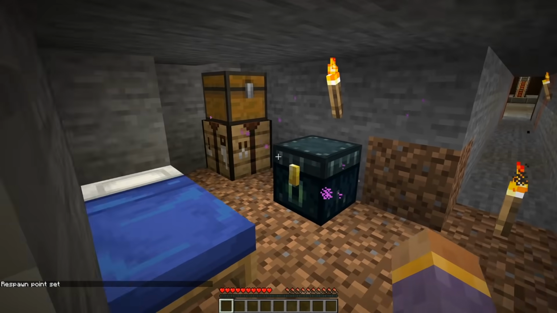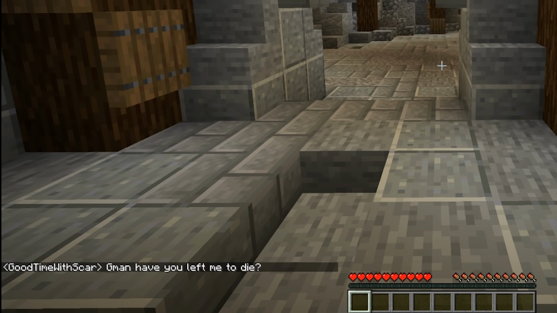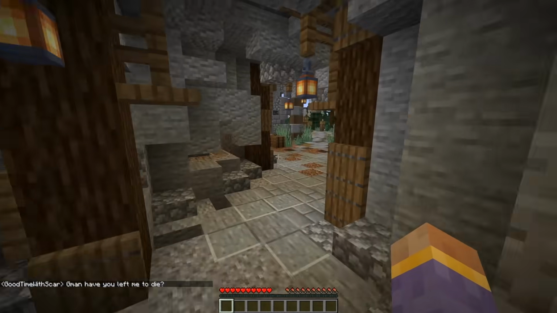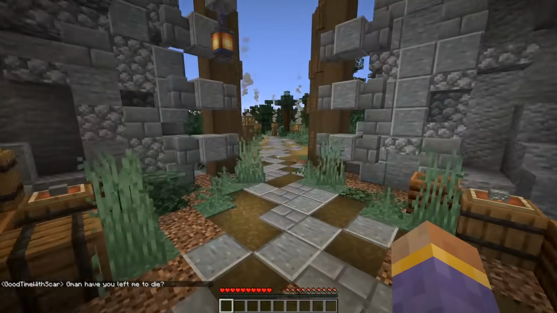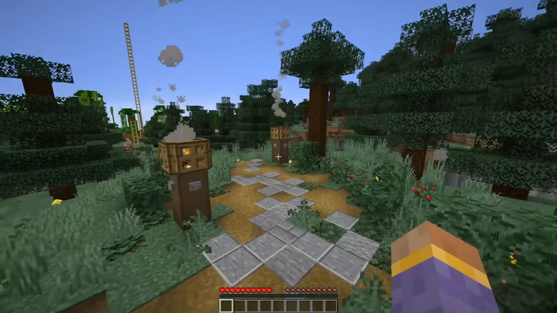I've got no more supplies. I want that sword. Never mind. Have you left me to die? I'm going back to my base to see if I can find anything that we can use. Maybe some of the weapons we got from the end. I think we might have like a few pieces of armor and a sword.